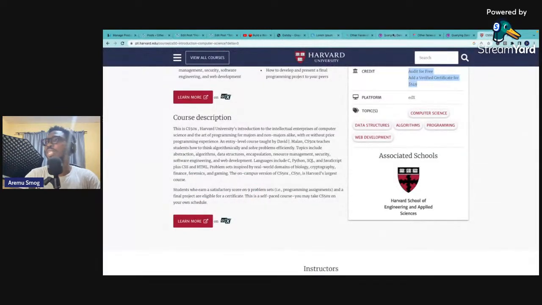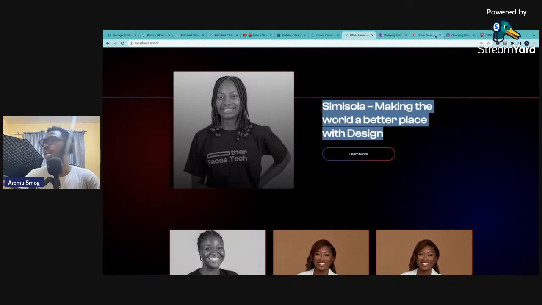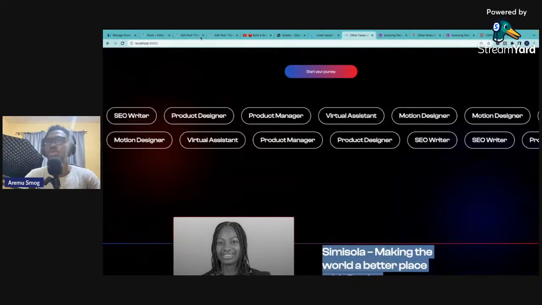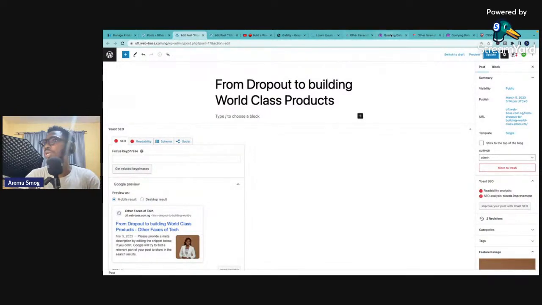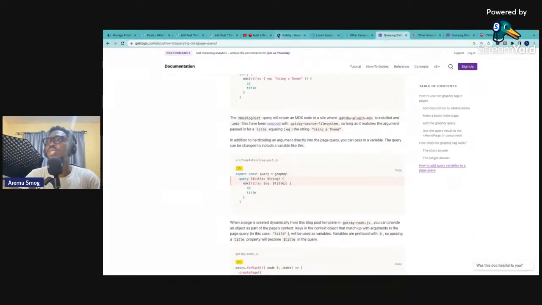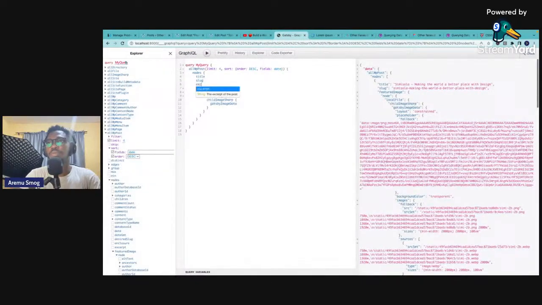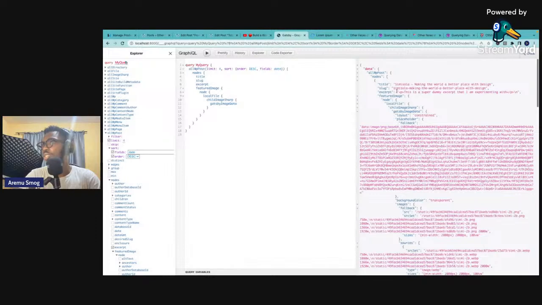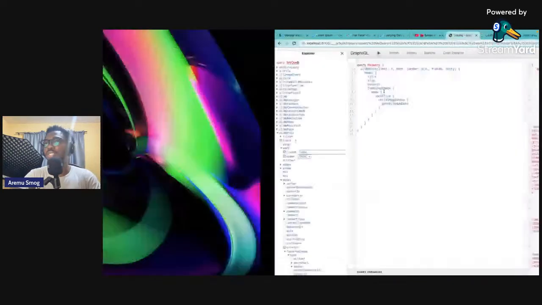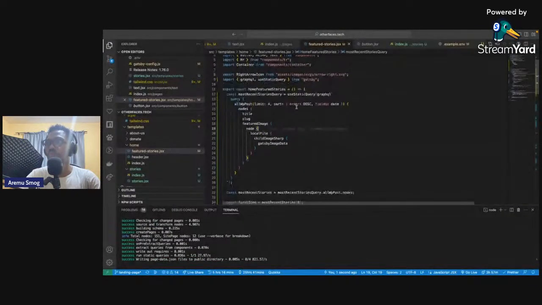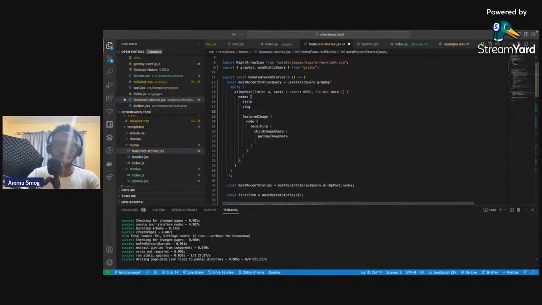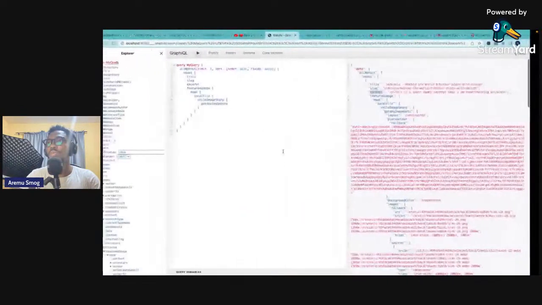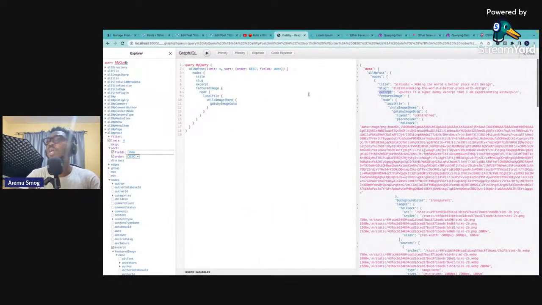So yep. Now, one of the things I want to query for now is the excerpts. So where's the GraphQL? Seems I closed it. Okay, yeah. Excerpt. There it is. Boom. So I can pick the excerpts now and take it here. So feature stories and say excerpts. Save it up and save it up and then save it up. Huh? No. There's another one there. Check up. There's another one.